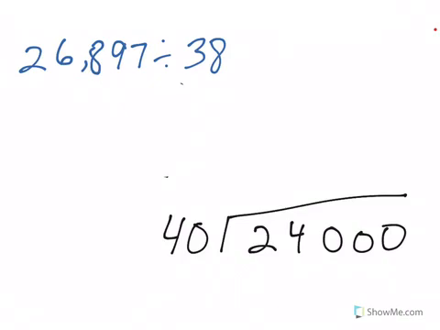So you may think, well, 40 doesn't go into 2, it doesn't go into 24, it does go into 240, and you could do it that way. You could do kind of the standard mathematical algorithm, right? And you'd still get an answer, which would not be the exact answer, but it would be an estimate.